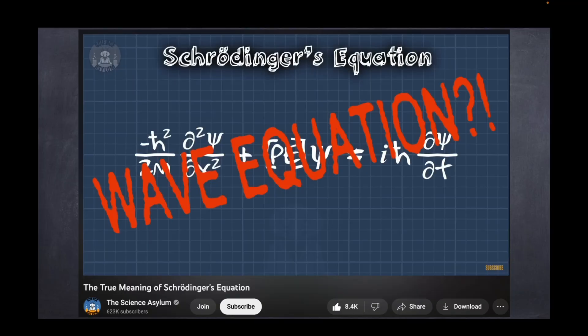Now this video is in part a response to a recent video made by the Science Asylum, which is a very interesting one where it was suggested that the Schrödinger equation was not a wave equation and essentially that the reason why psi was called a wave function was simply lost in translation or some historical mishappening. Here I just want to show why I disagree with some of the claims being made there, but I do encourage you to watch the video. There are very nice insights on the wave equation and where it originates from.